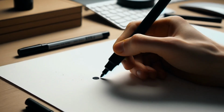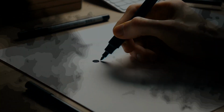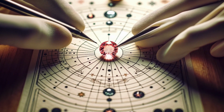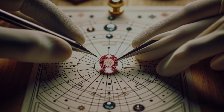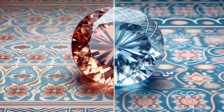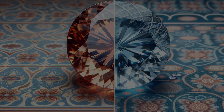Next, let's talk about the dot test. This one's like a magic trick, revealing secrets of your gemstone's identity. Place your gem on the dot. Peer through it. Can you see the dot? If yes, your gem's refractive index is lower than glass. Remember, glass has a refractive index of around 1.52. This test shows if your gem is more or less refractive than glass.